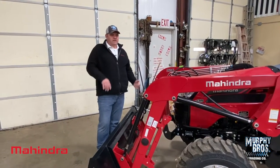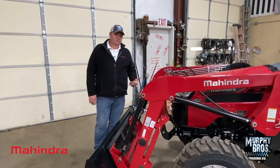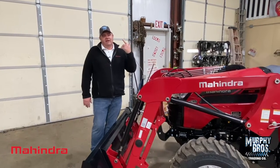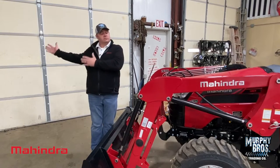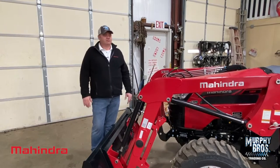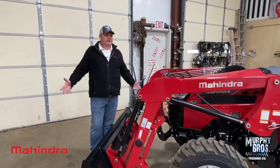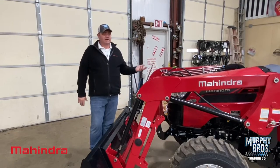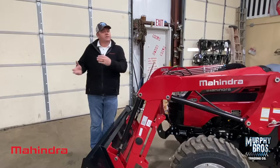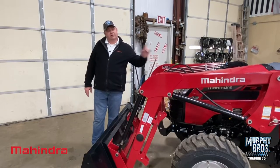I see a lot of questions on Facebook and forums: will my tractor run a universal skid steer hydraulic mulcher like you'd have on a skid steer? Well, it will couple up, but those things are heavier than people understand. Hydraulically, a tractor doesn't have what it takes to do big attachments like a drum mulcher — that's going to be 35–36 gallons a minute minimum. Most small tractors like this are going to be 9–10 gallons a minute. Even a 100-horse tractor probably won't be more than 17–21. Tractors just don't have what a skid steer has for hydraulic flow on some attachments. That said, a tractor's got its place and is a lot less money than a skid steer.